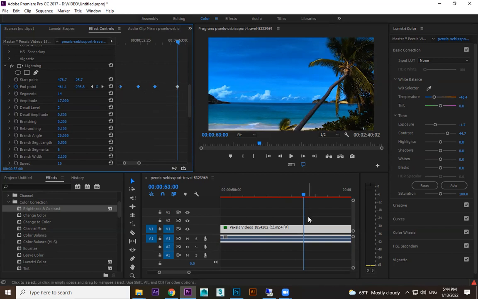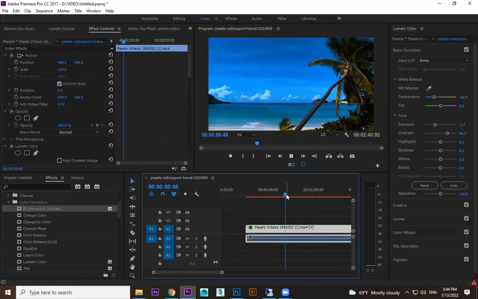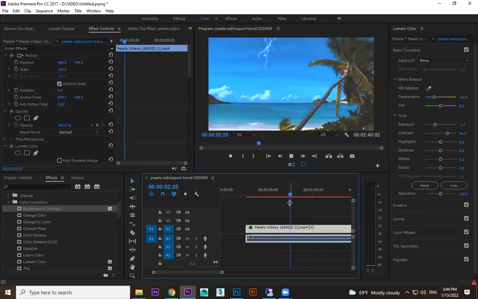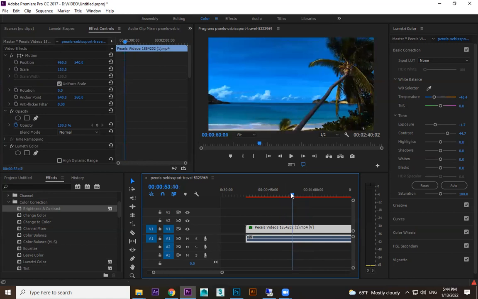Copy and paste. So 2 times. Actually it's gone because it's not playing properly. 1, 2. Okay, so 2 brightness also you have seen.